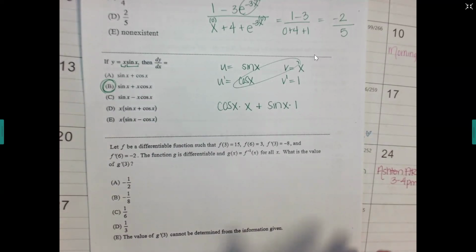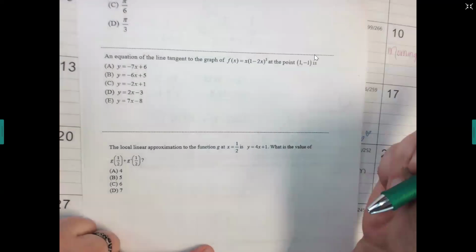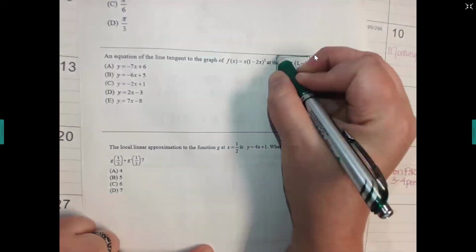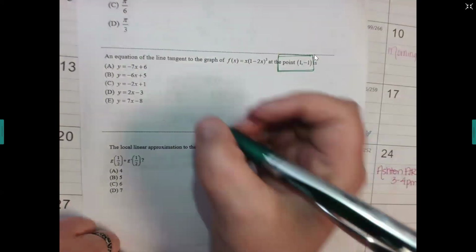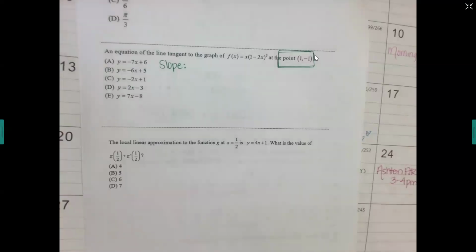All right, let's do tangent line. So middle question here. What 2 things do you need to write the equation of a tangent line? Okay, we already have the point. They gave it to you right here. So for the slope, remember, you need to take the derivative and then plug it in. Okay, what rule will I need to take the derivative of that?